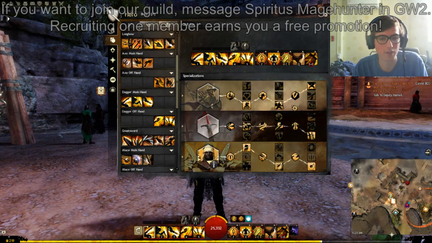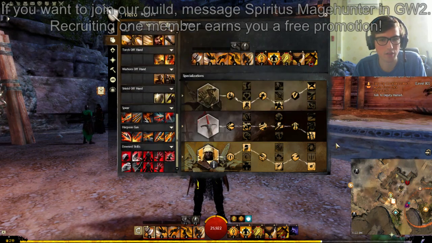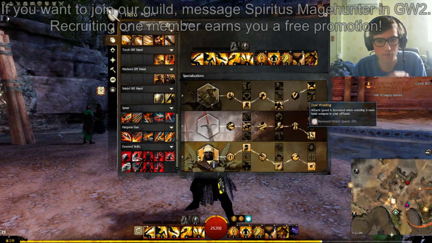But that's why for a second weapon set, I so highly recommend that you use a dual wielding weapon like axe, sword, or mace, because it can make full use of this dual wielding trait. So very good.